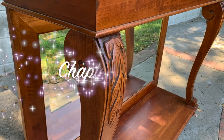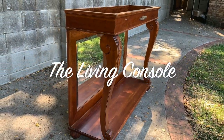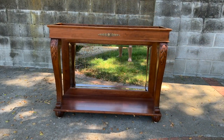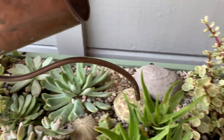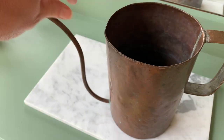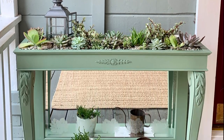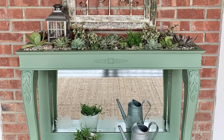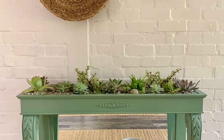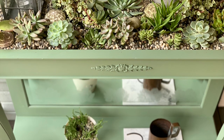Okay, do you remember our unconsoled console, who had lost its top, but not its potential, in search of a new job full of quality construction and imagination-sparking mojo? And here she is now. Oops, gotta give the babies one last drink. There we go. And here she is now. Inside or out, welcome home, she says.